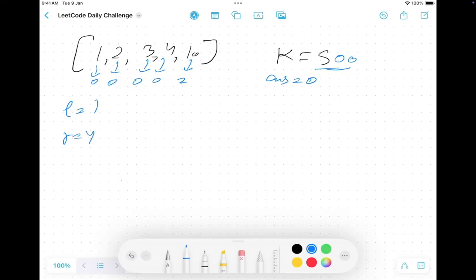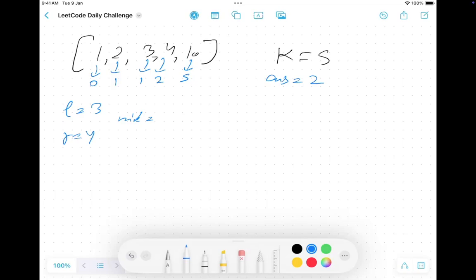Let's continue. My mid is 2. How many students will be fulfilled? 0, 1, 1, then 2 students from here, 5 students from here. So that is greater than or equal to my K value. Yes, so my mid will work, means 2 will work, or the answer is greater than 2.